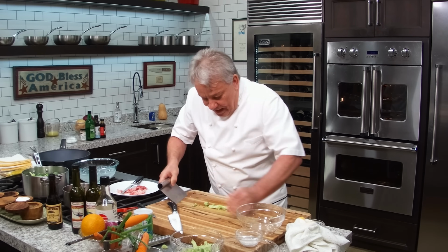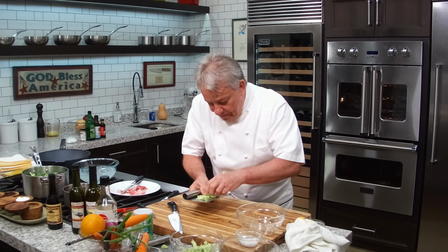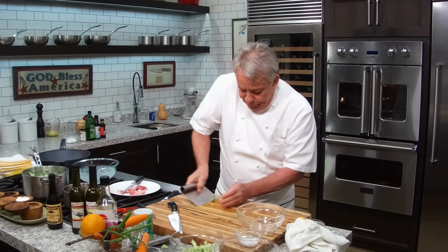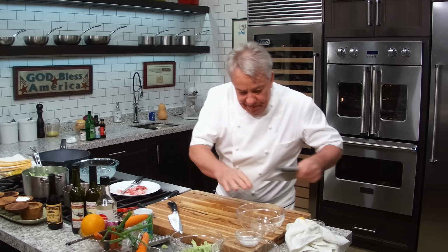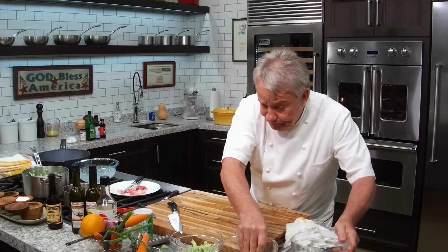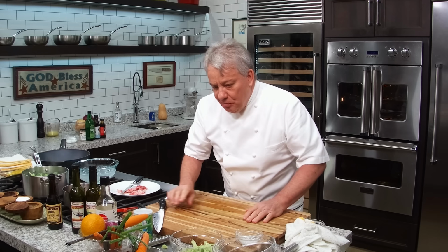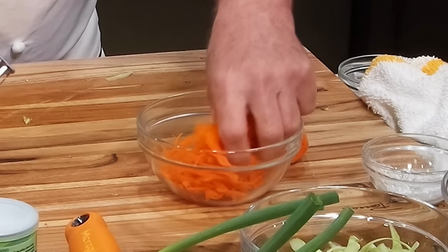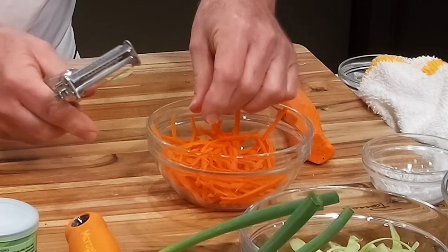Now, I don't like it too cooked, but I like it certainly cooked enough. I don't like a crunchy broccoli, yeah? So we have it ready right there, my friends. Now, you know what I'm going to do also with this recipe? I'm going to put some carrots. I've used this cool little device before. I want to show you.